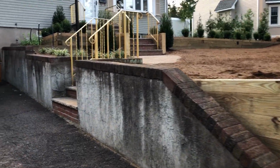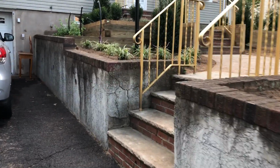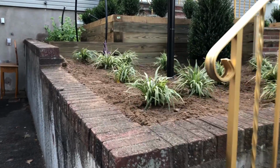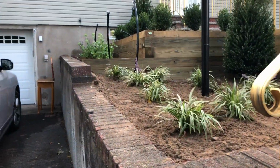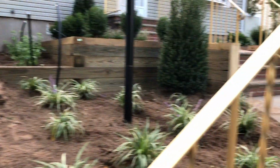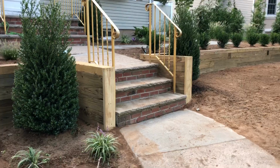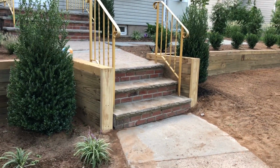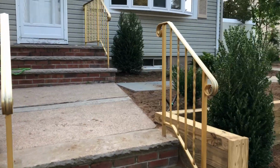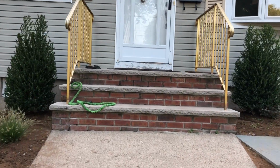As you see, our wood retaining walls are doing a great job retaining everything. As we move up the steps, we had planted some liriope, and in the background on the lower wall, we had installed sedum. As you walk around and you come up to the house, you now see 2 ilex that flank the front door. As we continue moving through, you also see the other 2 ilex which flanks the top door.